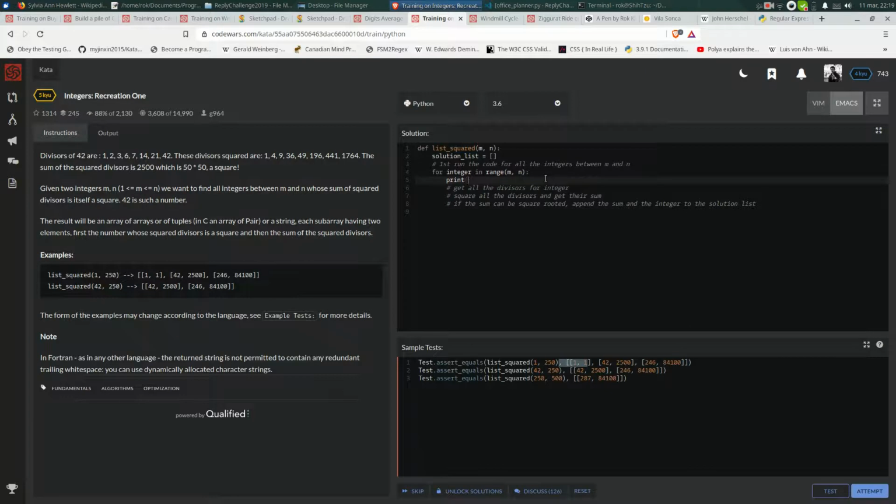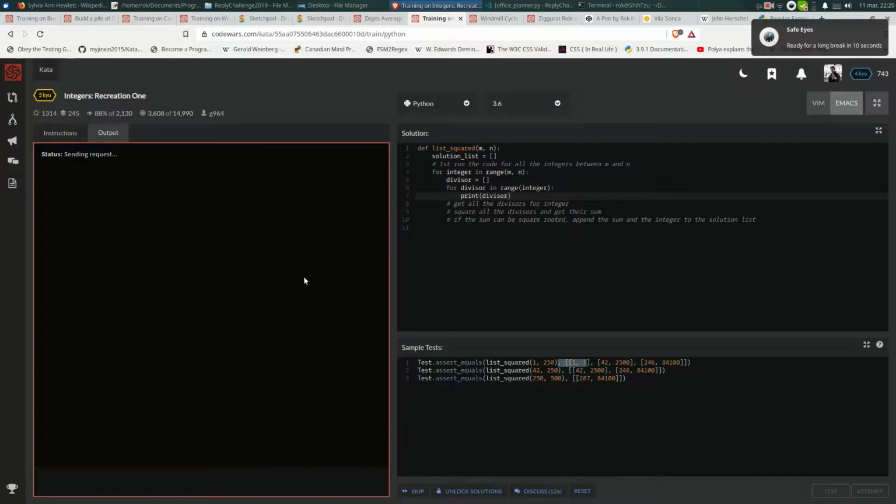So then we do divisor, and we have a list of divisors, and we say for integer in range, for divisor, for each integer, we print divisor, test it out, what's happening.